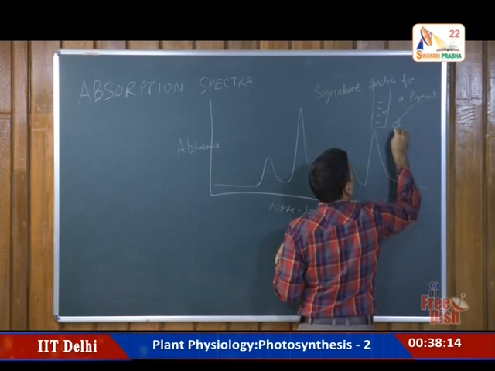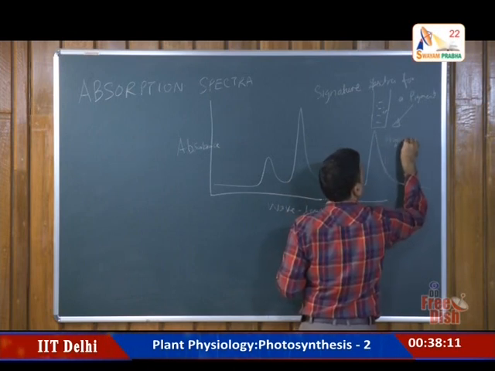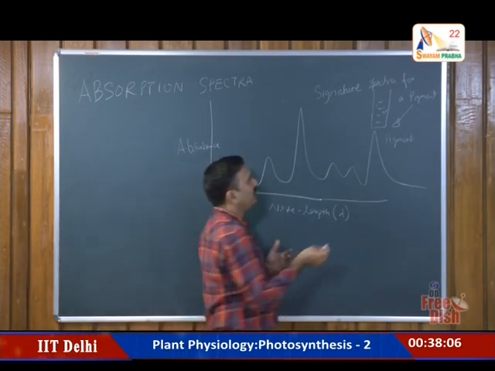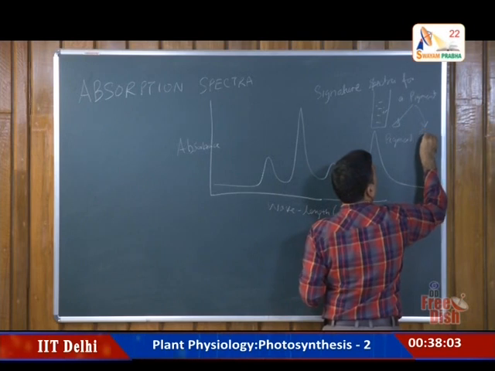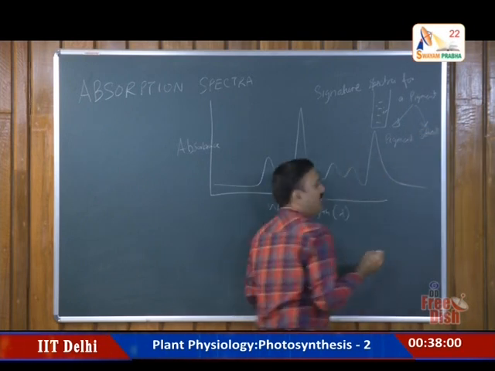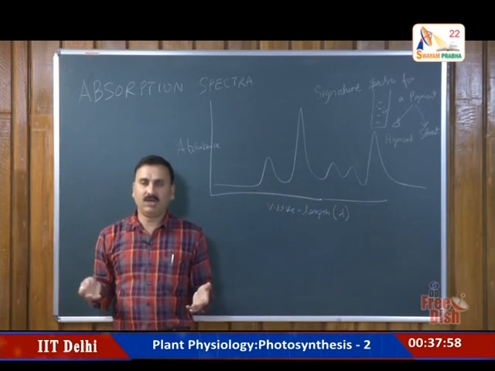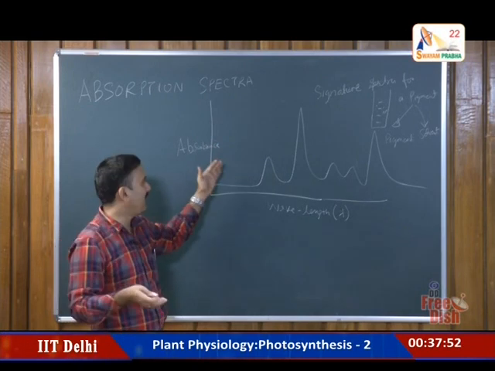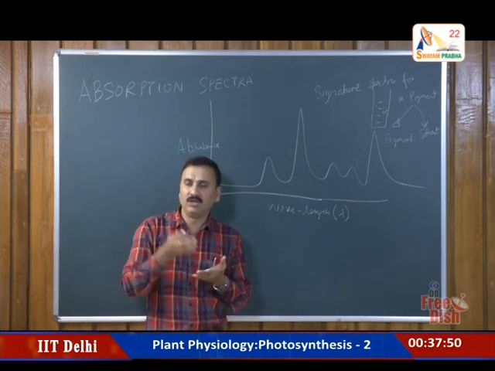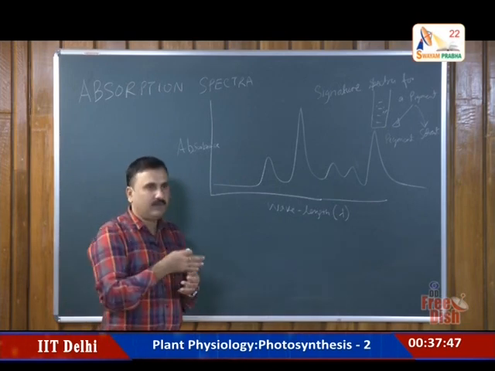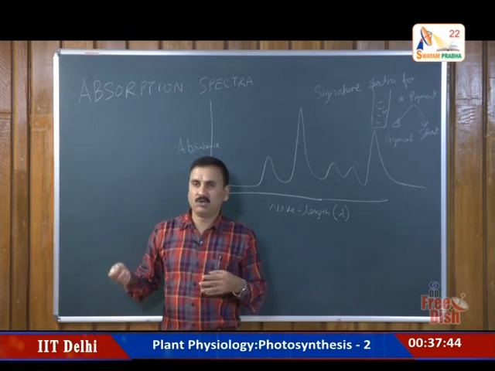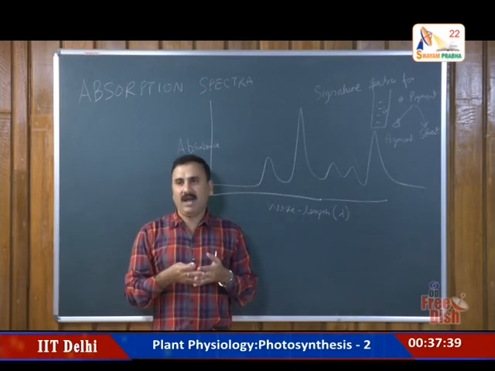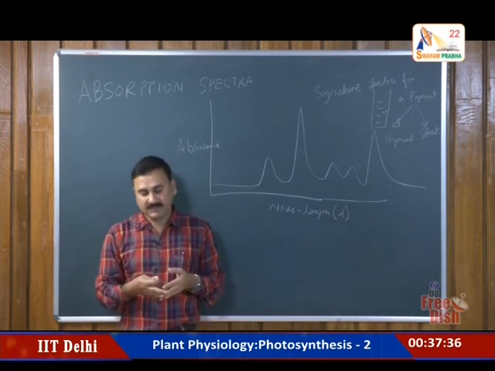As long as the state of the pigment is not changing, and the solvent is not changing, means if you are making a solution of chlorophyll in methanol, the particular signature spectra will remain intact as long as you are dissolving the chlorophyll in methanol. But if you dissolve the chlorophyll into ethanol or acetone or any other organic solvent, probably the pattern will change, because that actually has the shielding as well as other kinds of effects.